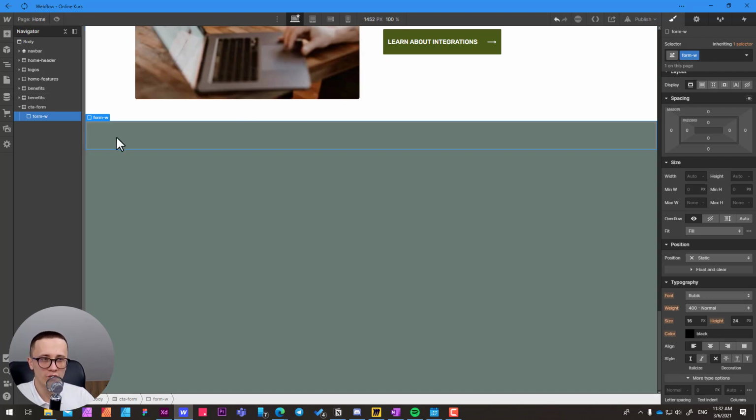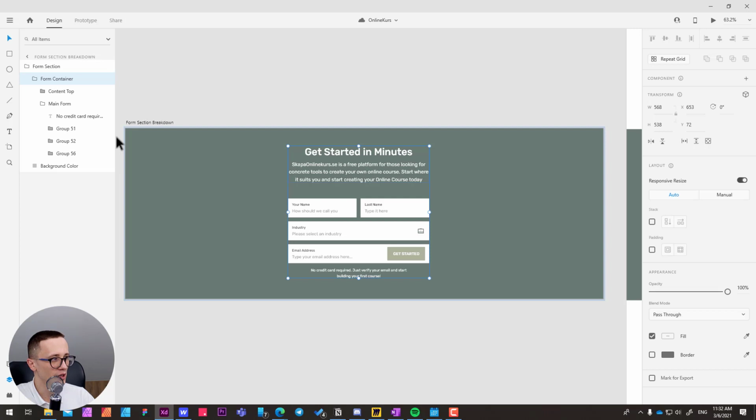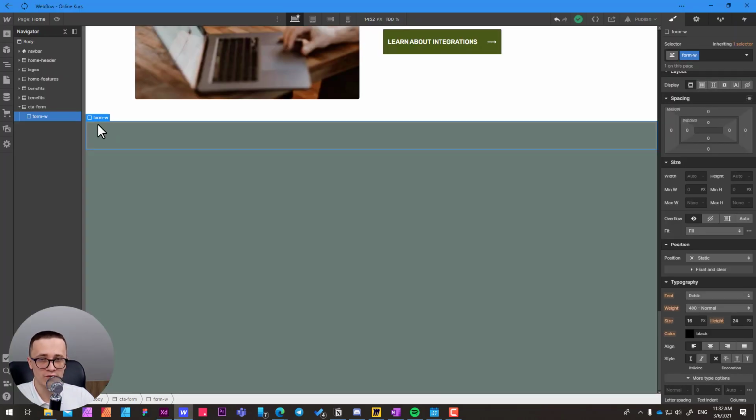Okay. What I know about my form wrapper? Well, I know that it's limited to 568 pixel in width. With this in mind, let's copy 568. Let's go back to my form wrapper I have just created, and in the size right here for the maximum width, I'm gonna paste my 568 pixel. And now I know that my form wrapper will not become bigger than 568. It will eventually become smaller, but it will not become bigger. It will not become wider than 568 pixel. That's what maximum width stands for.